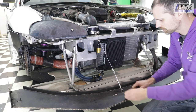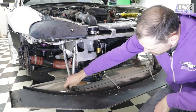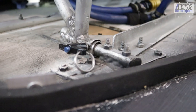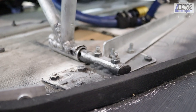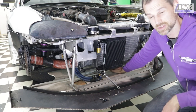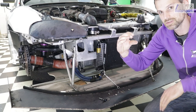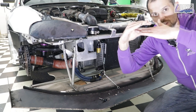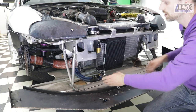The cables are also quick release — pull a pin, slide a little, and they're undone. The pin that holds the main mount in place can come out super easy: push the little button, it slides out, and the splitter slides away. At the back of the splitter where it joins up towards the subframe under the engine area, there's a bit of C-channel aluminium and the splitter slots into that. So at the back it slides into the channel, at the front the pins hold it, and at the extremities stainless cable.